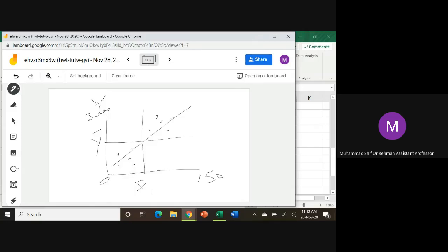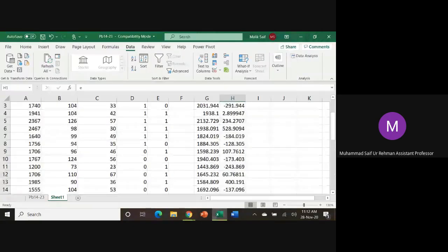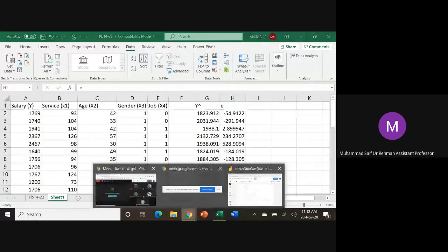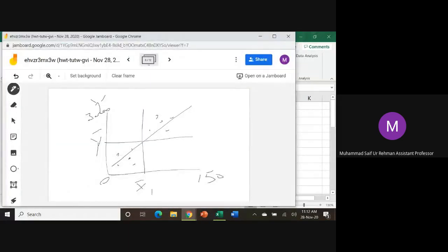Then what is the value against the first value? Let us say the value against 1769, x1 is 93. So 93 will be somewhere over here, let us say, and 1769, the other value, is there. So you are going to put some dot over here. In this way, you will see in which quadrant there are more, or in which 2 quadrants more dots are there. So let us say we put the dots, and more dots were there in the first quadrant and in the third quadrant. Then you will draw this line, and this line will be positively sloped. So you will say that there is a positive relationship between x1 and y.